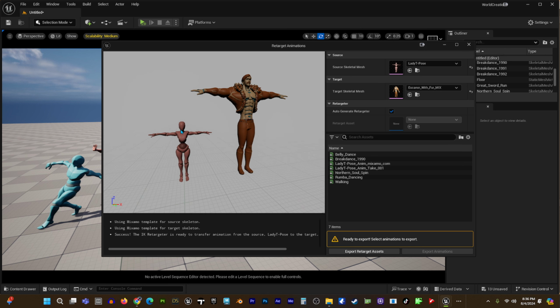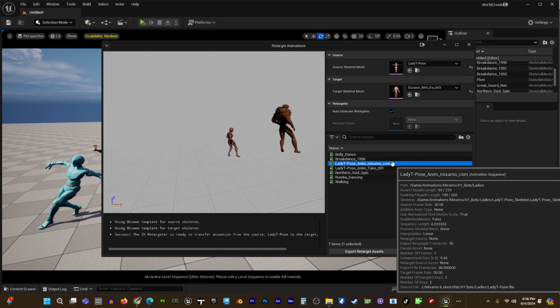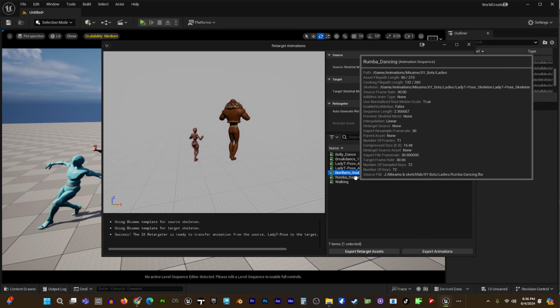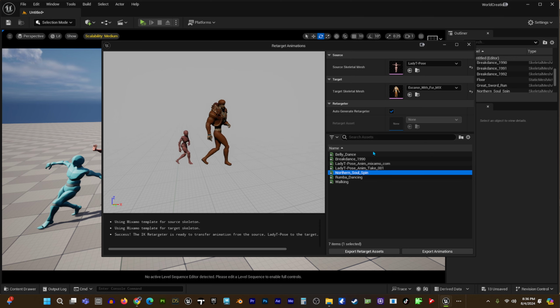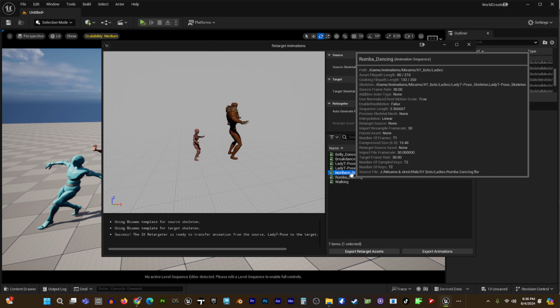So now this is the mannequin that I want to take the animation from and put it on Escanor, and it shows you the animations here. It shows you most of the animations that you can retarget that are in that folder, right? And the more you put in there, the more this list gets. So anything that I put in the lady folder, I can retarget to any character. That's why I put male and female animations and mannequins in two separate folders, because instead of downloading animations from tons of different projects, I can download a male mannequin and female mannequin, and then I'll just download what I need and retarget it to whatever I want and use it later.